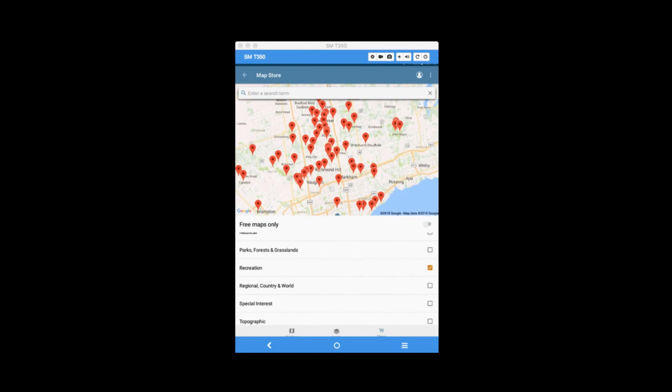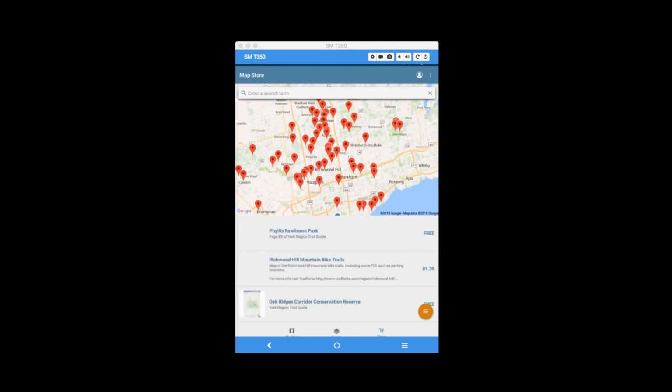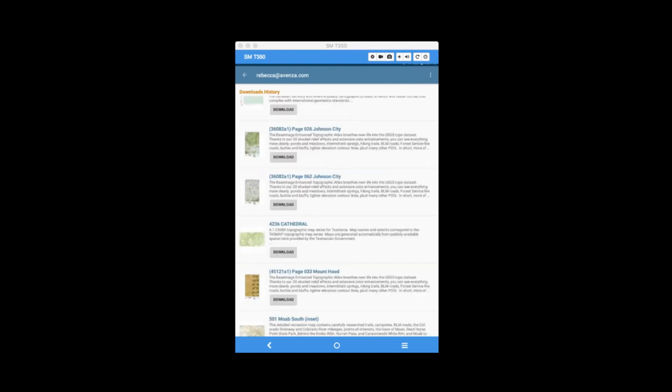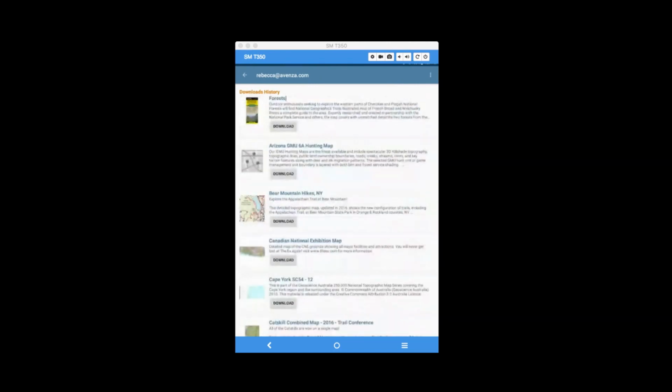There is also the option to search on our website. So you can use your Map Store account on avenzamaps.com, and you can add maps to your Map Store account on the website, and then you can download them directly from your Map Store account onto your device. So if we go back to the My Maps tab, so if I went on to avenzamaps.com and I found a map I wanted, I would add it, and then I would go into my Map Store account here, and I would download it.